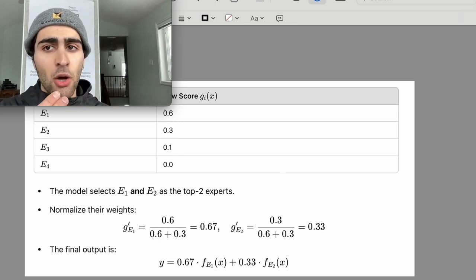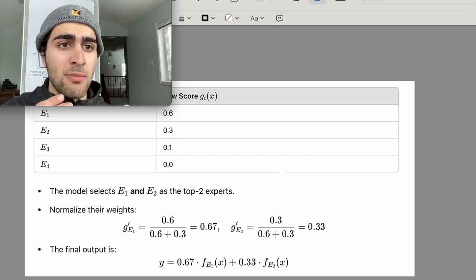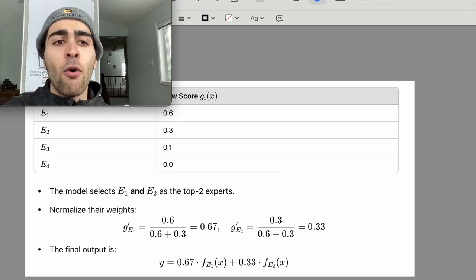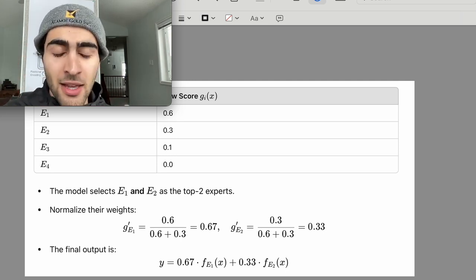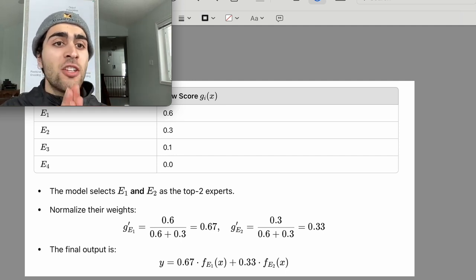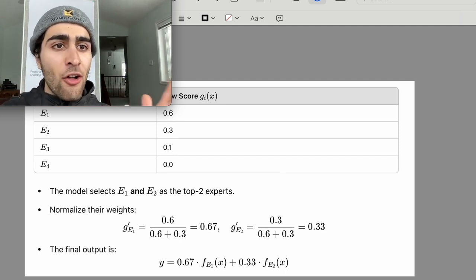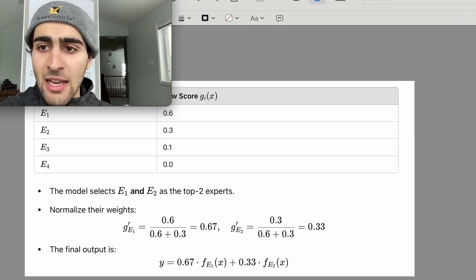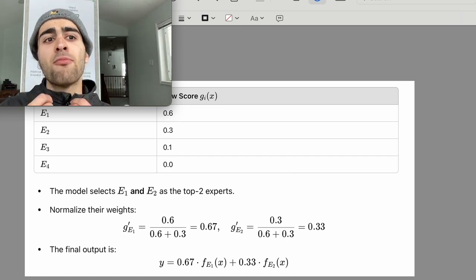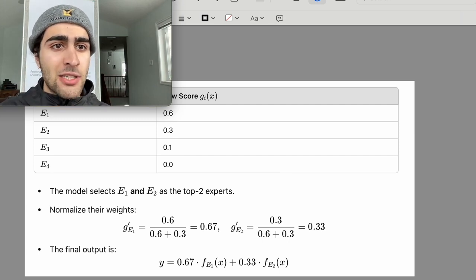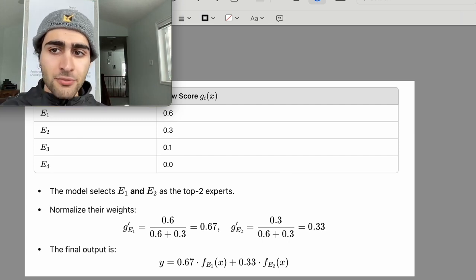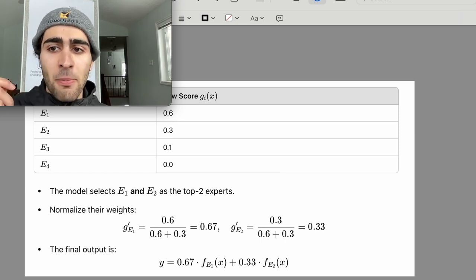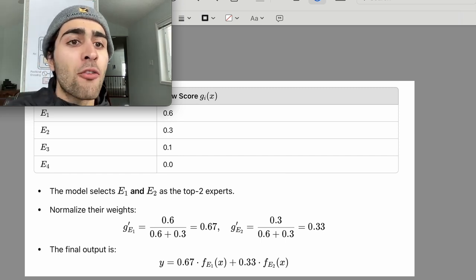And once again, even though it's a sparse mixture of experts model, sparse meaning it doesn't pick all the experts, and it avoids using all parameters at inference, it still needs to load them into VRAM on the GPU because it needs to have all the experts to choose from, but then only pick the ones which were weighted by the gating network. So it does not improve the memory bound in terms of VRAM because you still need to store them all on the GPU. But instead, we increase the model capacity while maintaining the same amount of computation.